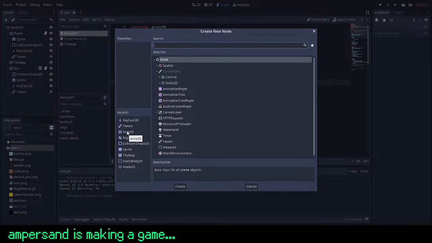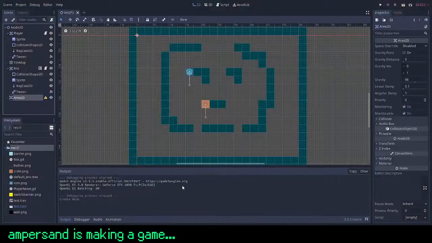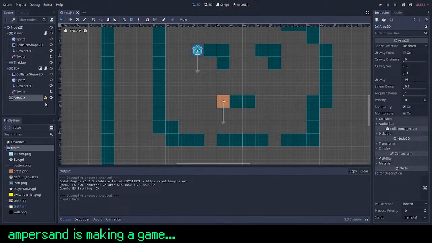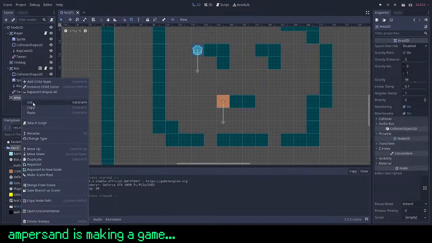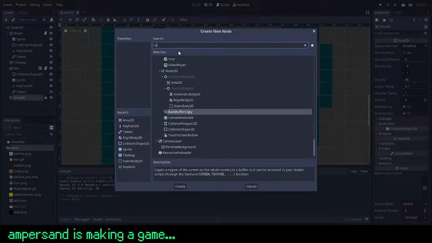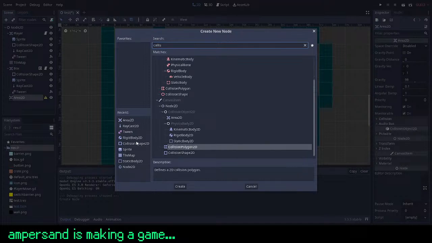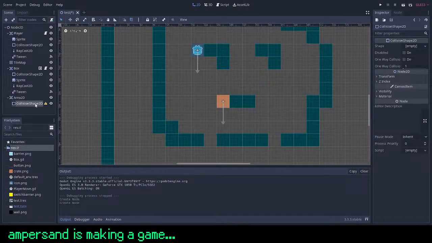It'd be easier to make it an area, the switch that's detecting boxes, right? I would use an area with a collision shape so that you can detect when the box hits it, and then you can just tell the arrows to ignore it if you need to. Okay, CollisionShape2D.